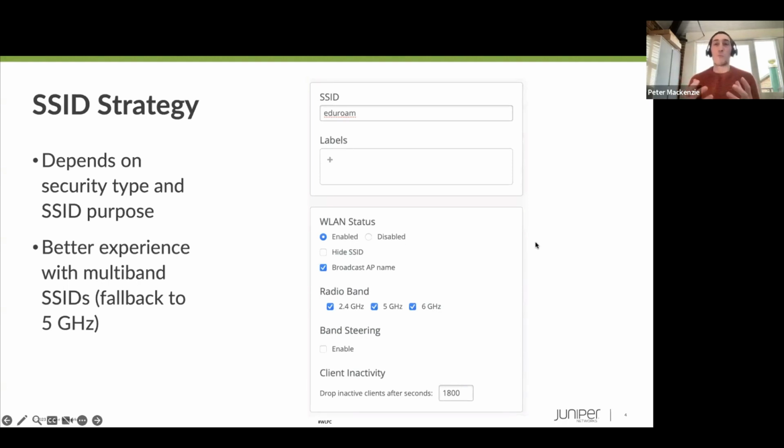So making those corporate networks 5 gig only and leaving 2.4 for maybe guest or IoT tends to be the way I go now. But I guess my question is, where do we go with 6 gigahertz?